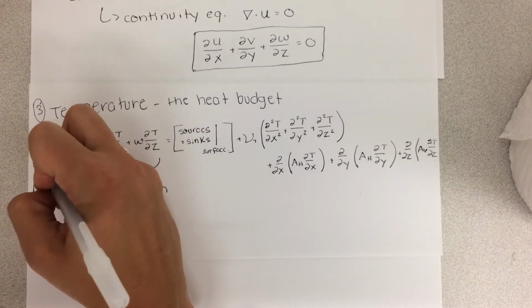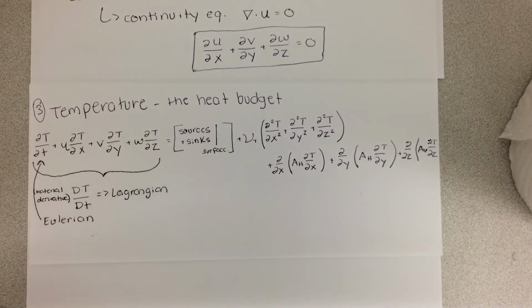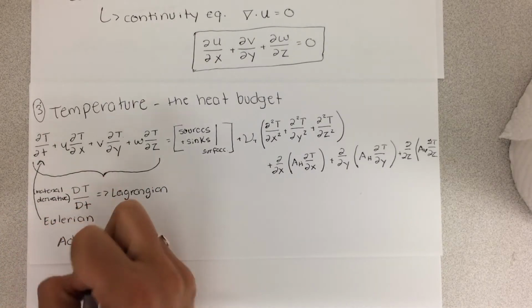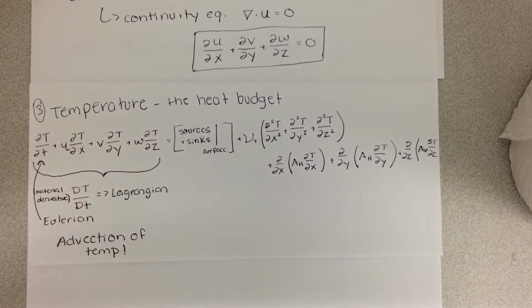The first term is our Eulerian rate of change, or our change in temperature with respect to time. This is analogous to measuring the temperature from a fixed location and determining the temperature change at that location with respect to time. The remaining terms measure the temperature change in space, or the rate of change due to the spatial temperature gradient. For example, the change in temperature with respect to x that is being advected by current U. Together these terms describe the advection of temperature.